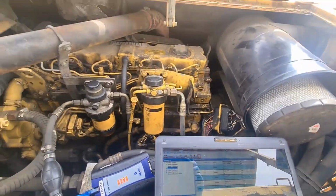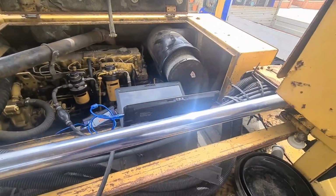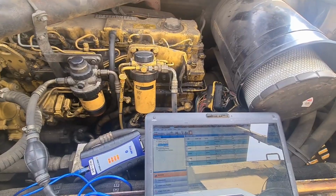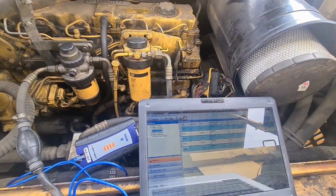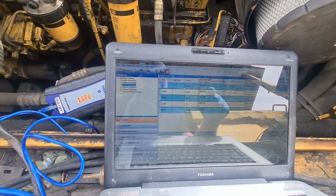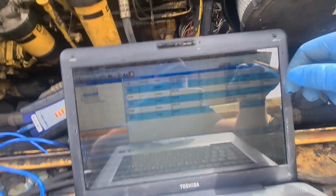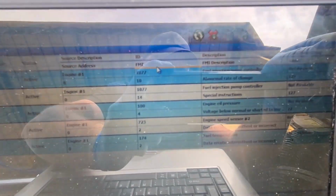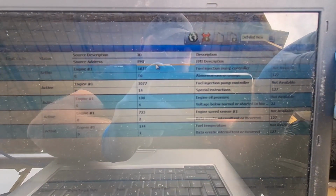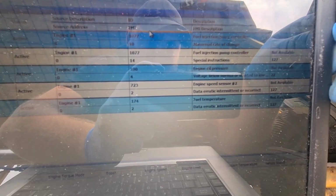Alright, so I'm on a Caterpillar BB760, I think it is. It's cut out, it was running, then cut out. I put the diagnostics on, and we can see we've got 5 codes and they're all active. So we've got ones for the fuel injector pump control at normal rate, another one for the fuel injector pump, engine oil pressure, engine speed sensor and fuel temperature sensor.